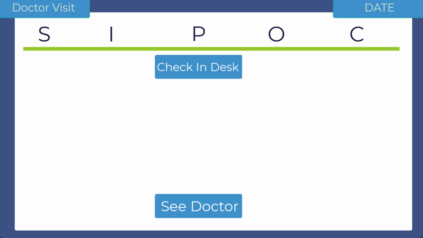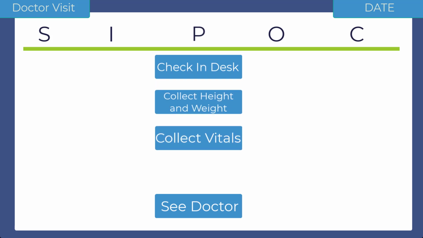A nurse or assistant comes to get the patient and collects the height and weight. Then we move to the exam room and the vital signs are recorded. The next step is gathering an assessment of how the patient is feeling. Why are they here today? Any medications they might be taking and concerns to pass on to the doctor? We won't dive into the questions asked or different scenarios, as we want to keep this at a high-level overview. Call a timeout if folks start getting in the weeds.